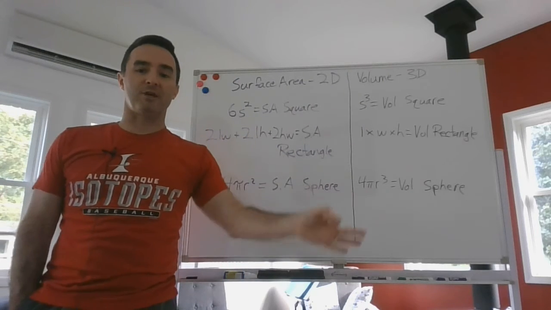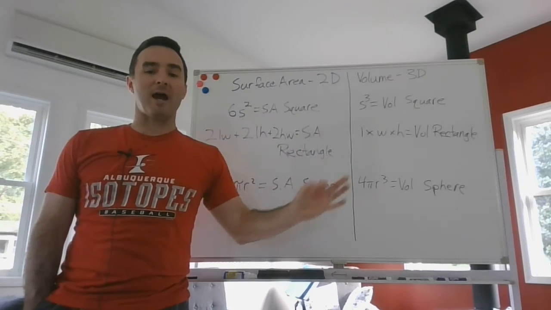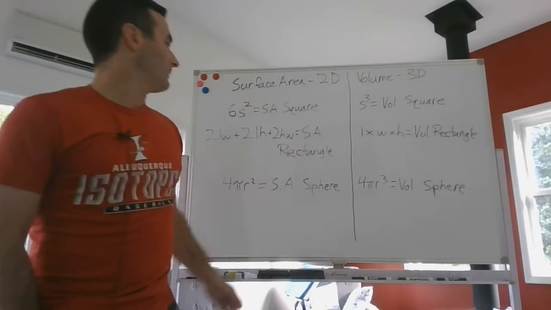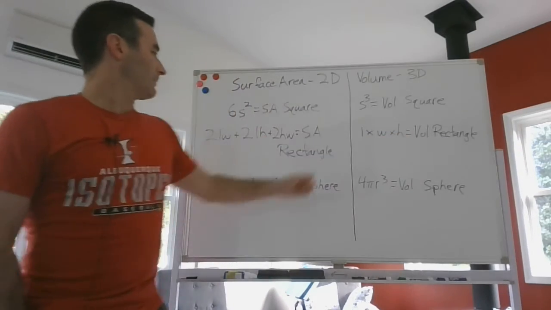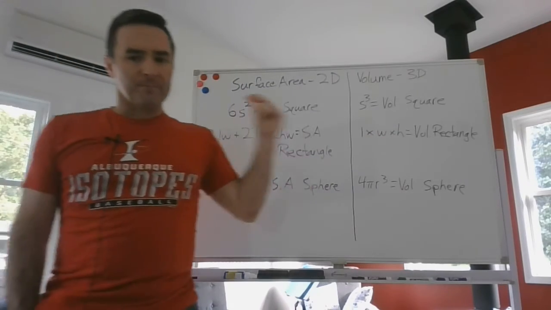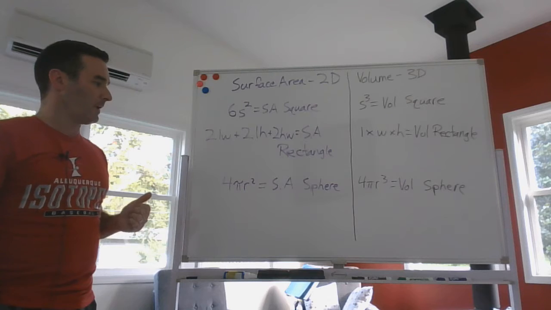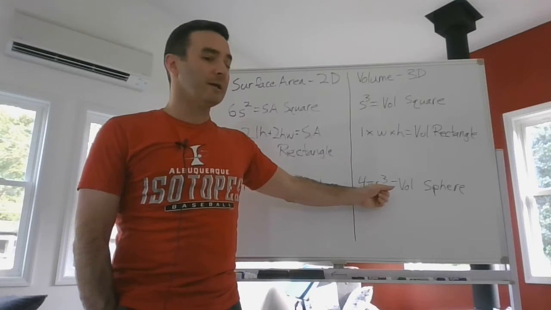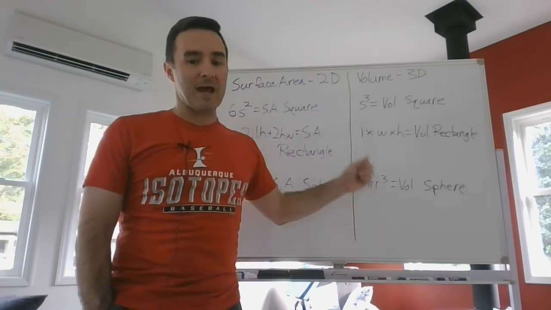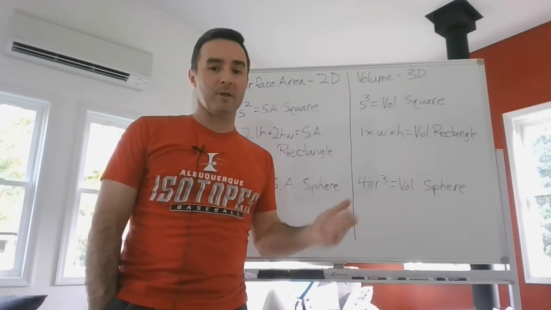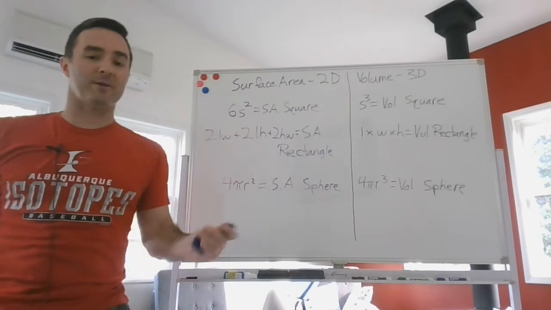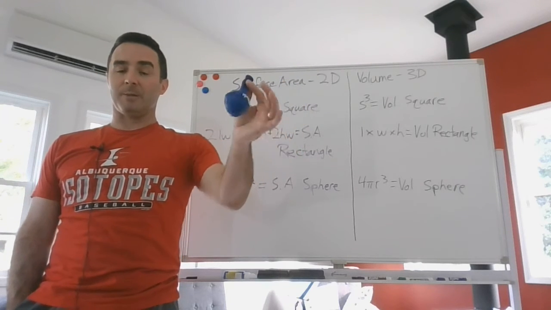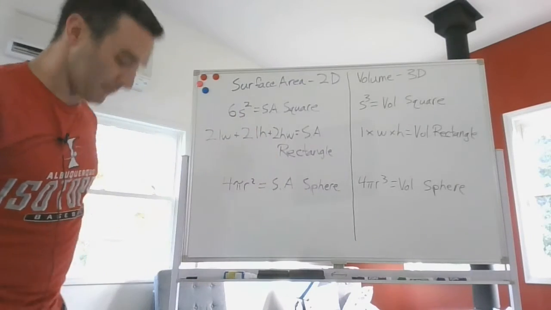Anytime you go from squared to cubed, taking something to a higher power, this really dominates. Length times width times height, just because you're multiplying here instead of adding, that becomes a really dominant factor. And especially with the volume of a sphere, 4 pi times the radius cubed, that becomes a very dominant term. So one of these two ways, hopefully it makes sense to you: either the visual of the volume going up and the surface area not going up, or looking at these terms.